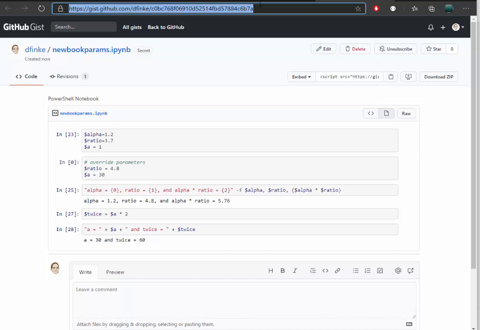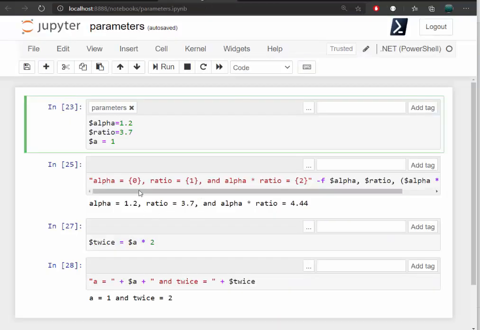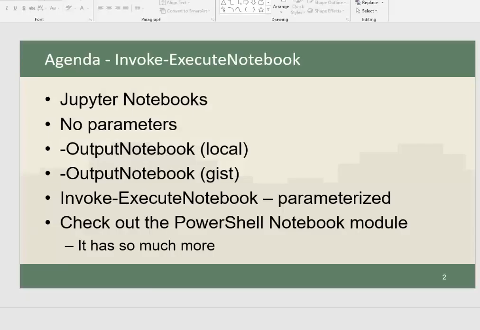And if they have this PowerShell module, they too can run it from the command line to do overrides of the parameters and then re-output the information either locally or back into a gist and then share that back with me. So it's a far easier approach, rather than copying and pasting all this information, changing the parameters, creating a new book, all available at the command line. So that's basically what I wanted to go through.